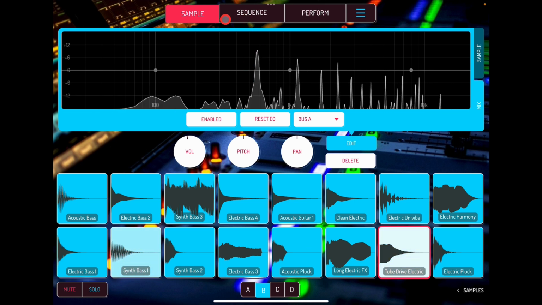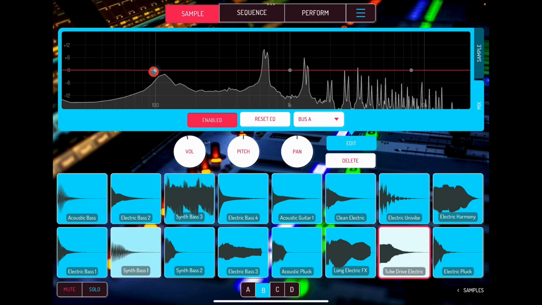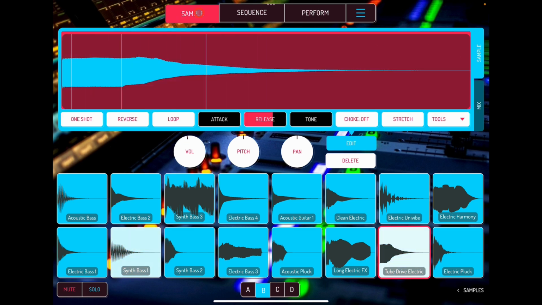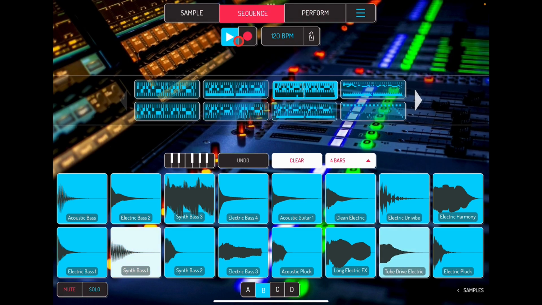Okay. Right, so we've added effects to that. So you know how you do that. You choose what you want to add an effect to.